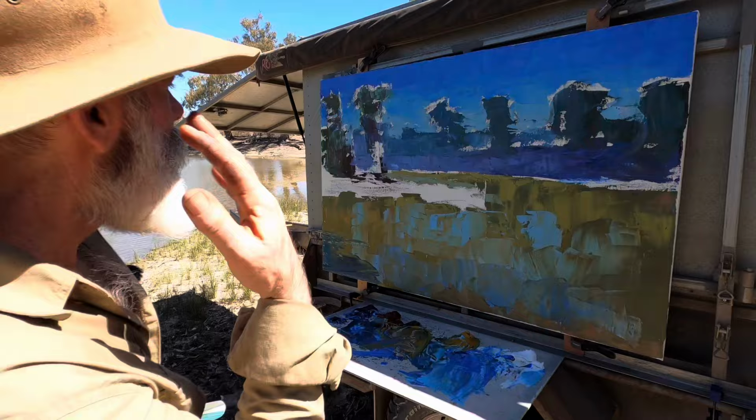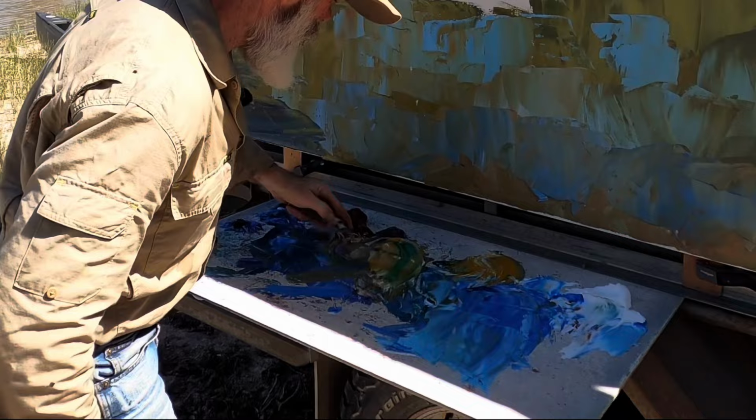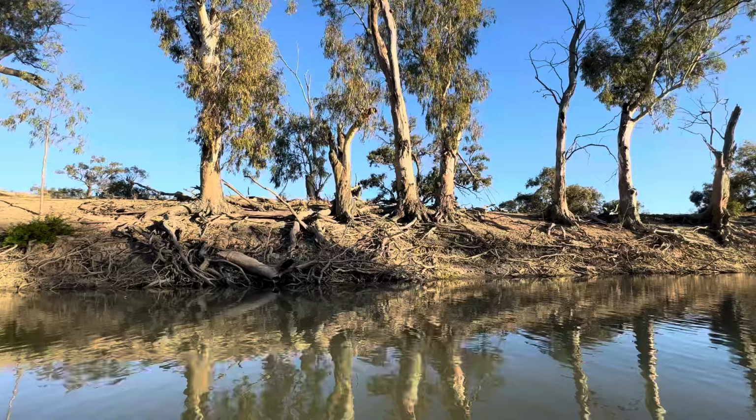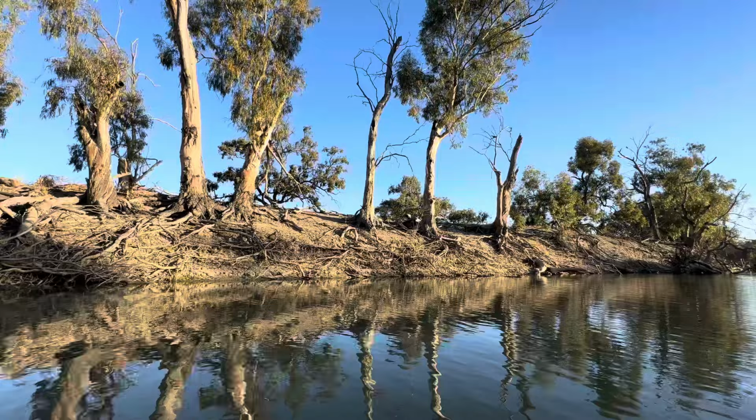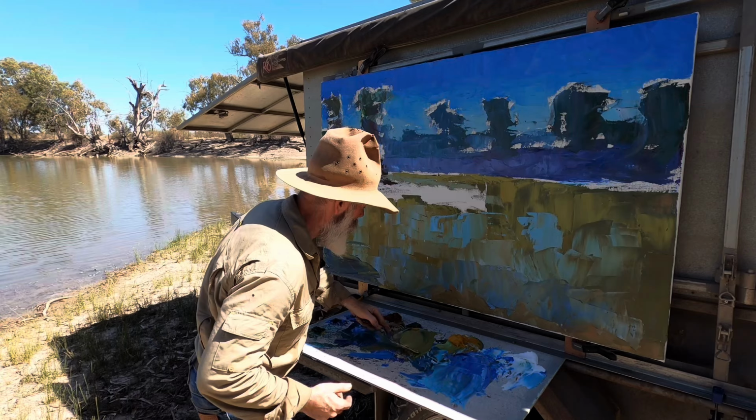Now I'm gonna put some of the light source on these trees, so we just keep on going, there's so much to do. More of that yellow ochre-y type of stuff, pretty and green. Gonna have to get more yellow ochre out. Where is it? Alright, here we go. A bit more yellow ochre. Didn't want to bore you showing you all the yellow ochre stuff. You've seen me get the stuff out of the cartridges before, so just did a quick flick and got the yellow ochre on. Burnt sienna, yellow ochre.